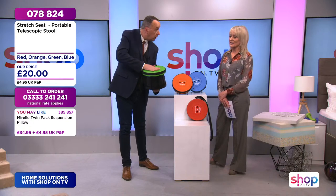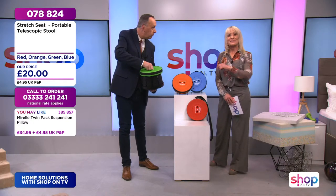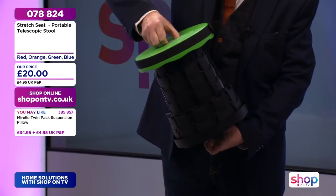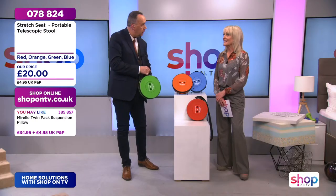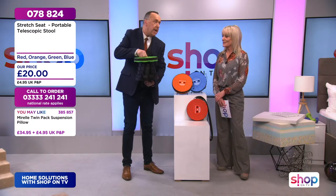It's brilliant because it's easier. You can adjust it to wherever you need it to be. And that could be a footstool as well. So perhaps you're out and about in the caravan and you think, oh, I could just put my feet up. It's a great footstool. It could be an extra spare seat in your home as well when some visitors come round and you've run out of chairs. Footrest, side table, a children's side table.